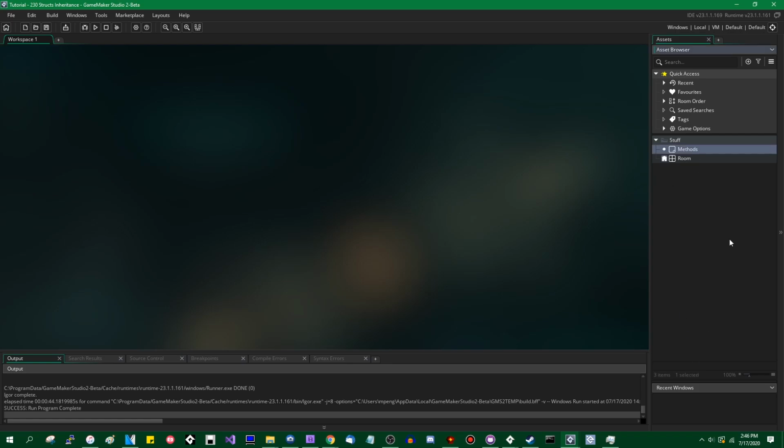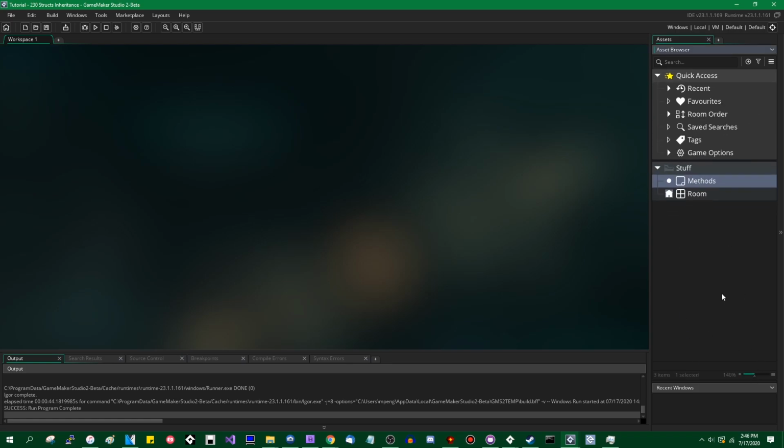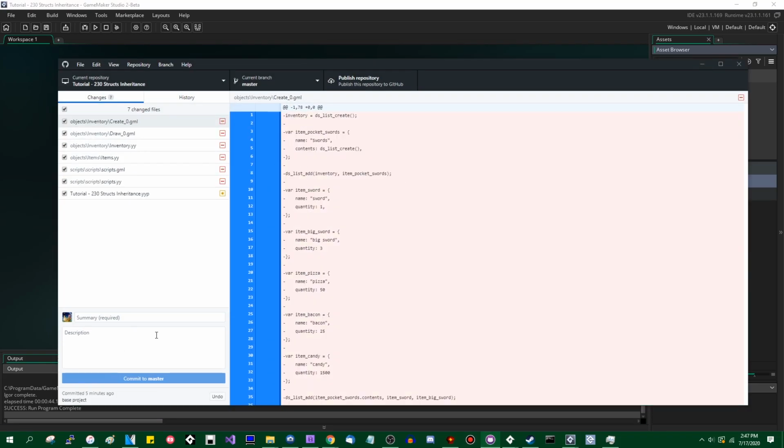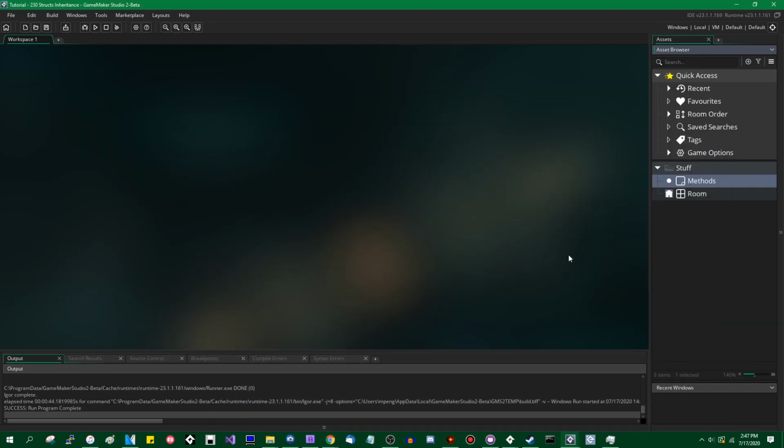Before I get into that, let me make the icons here a little bit bigger in the asset browser. This is more or less the same project as I had in the last 2.3 video, except I've just taken out all of the unused things. I've taken out the things that were still there from the earlier versions of the project. And while I'm at it, I will make note of that in source control.